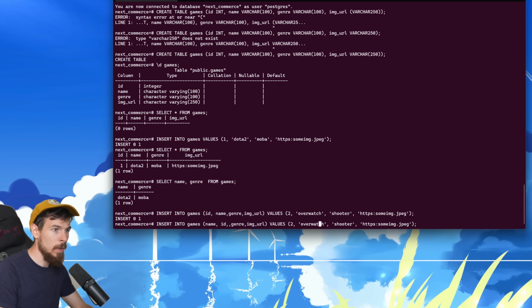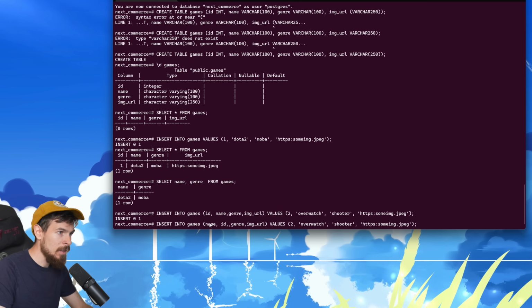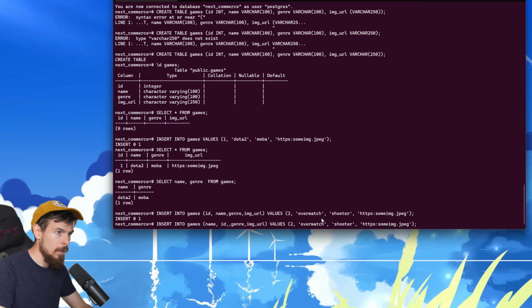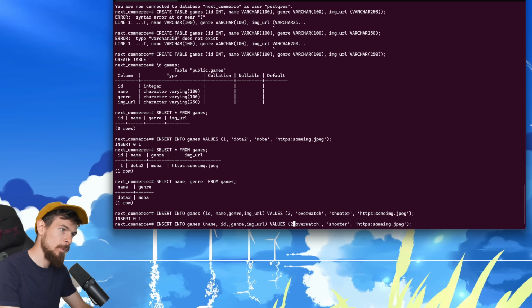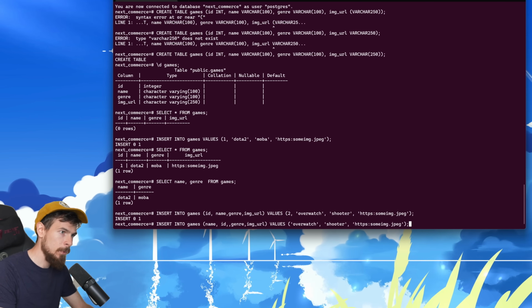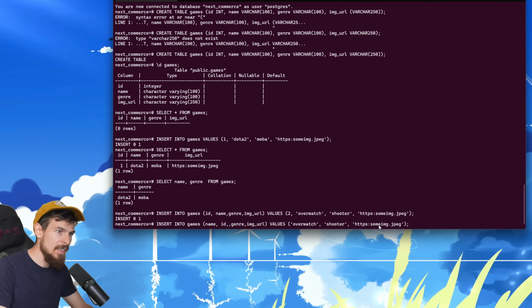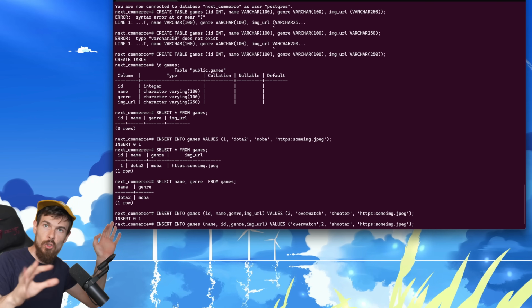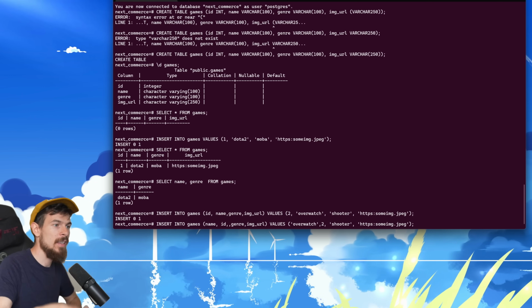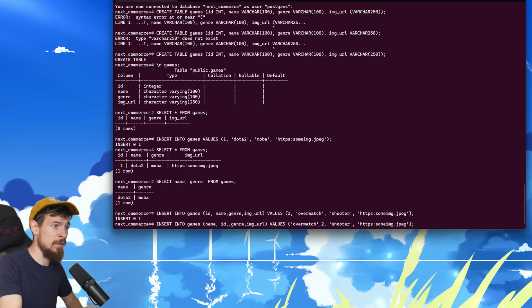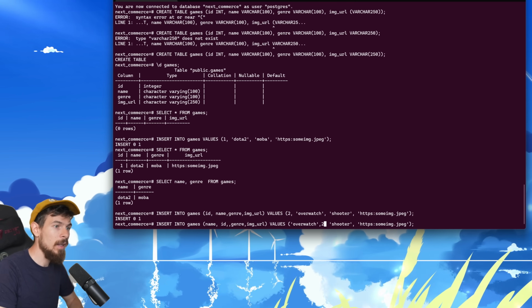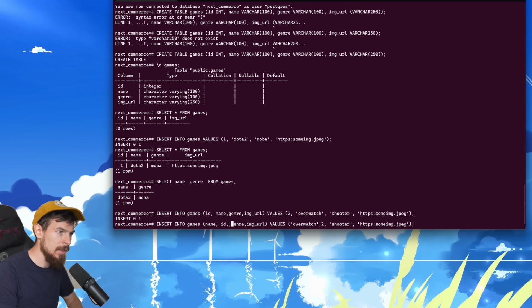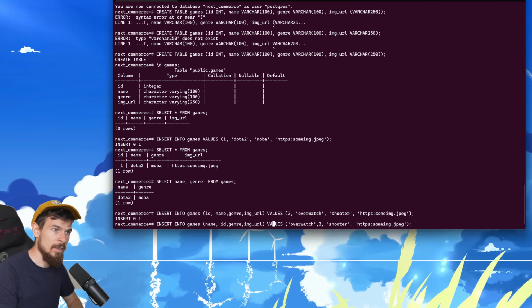Okay, so now when I add the values in here, the name should be the first one. So it should be Overwatch now. Okay, so Overwatch as the first one. There we go. And then the second argument should be the ID here. Okay, so you can do that. You can switch these around, or you might want to insert data and you might only want to insert into the name and the ID. Well, that's how you can do it. You can open up these parentheses and define the data that you want to add.